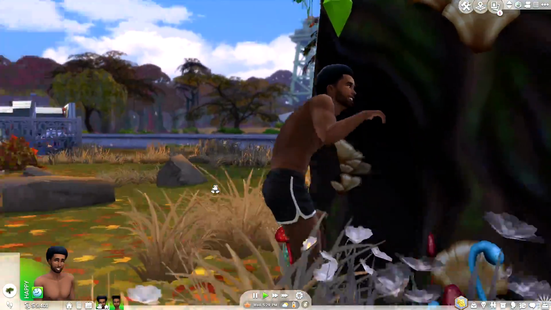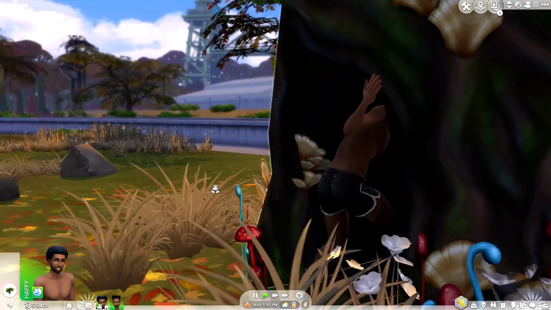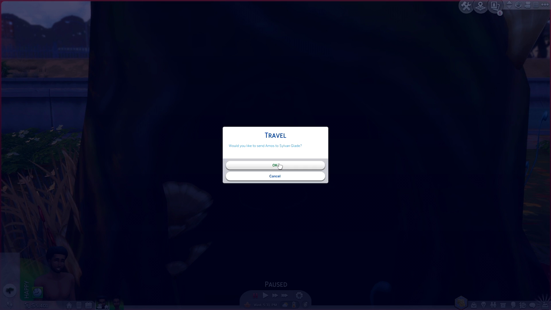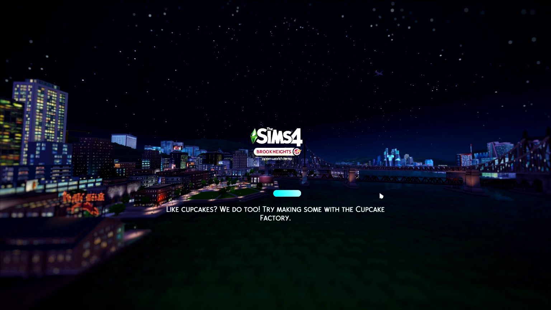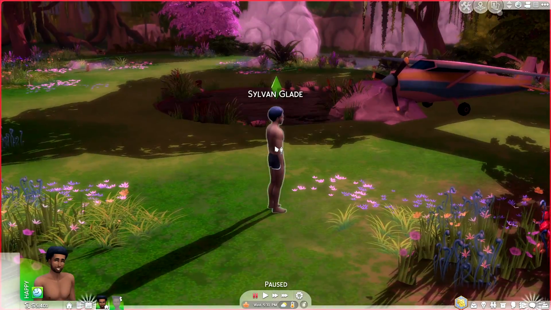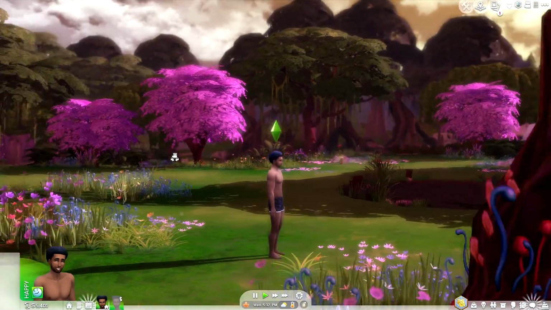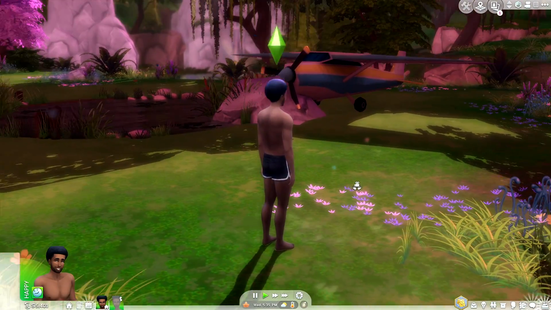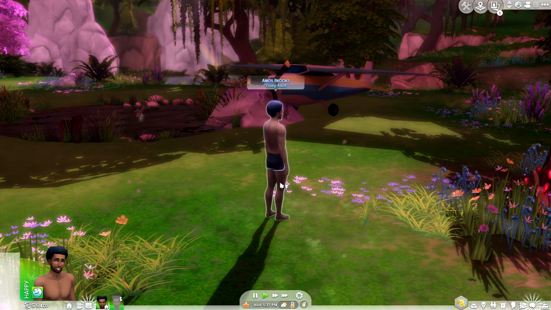So here is Amos taking a little peek inside the tree, and we're instantly going to travel to the glades. This is probably one of my favorite hidden worlds ever out of Sixam and the other world. It is literally gorgeous. It's so mystical. I wish that you could live here. Like, imagine having a little elven cottage or something like that.